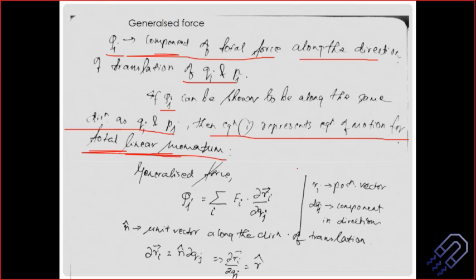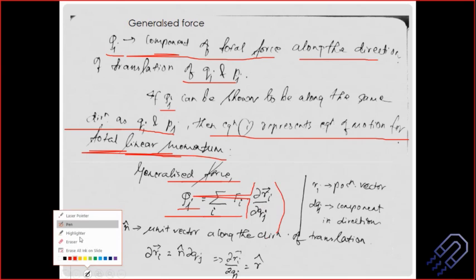So when we talk about generalized force here, we actually want to represent the direction also. That's very important because we say along the same direction. So this generalized force can be written as the summation of all the forces. Here I have written capital Fi because we are considering individual forces here, not the generalized forces, dot product with the direction. So I think this is also clear to you.